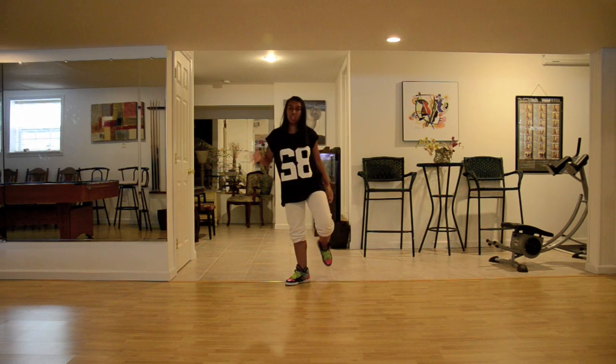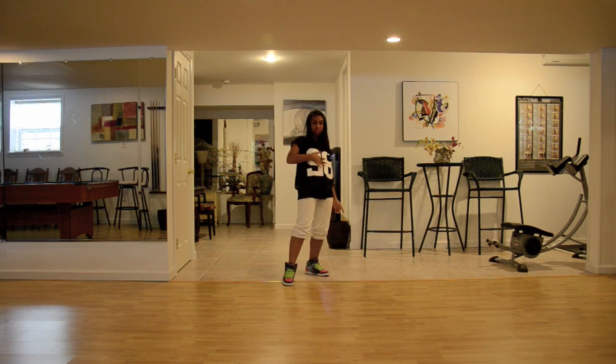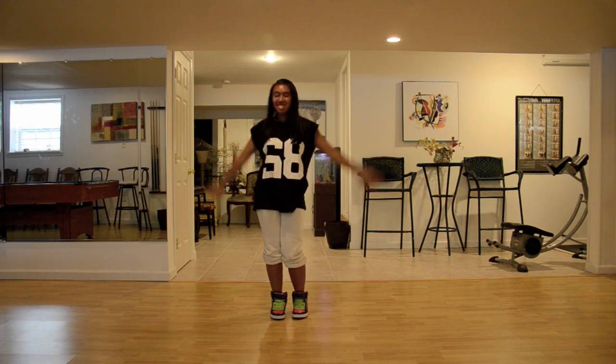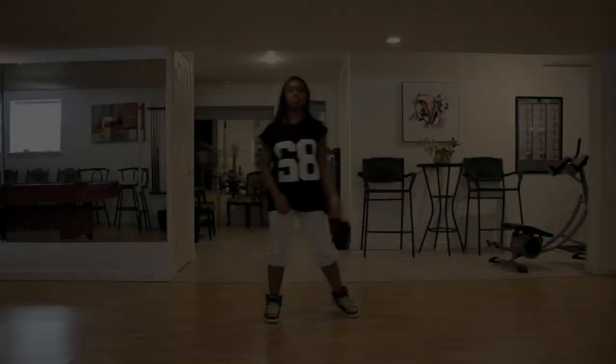Then you step on your right foot to the back and lean back while your left hand slides down your chest. And that's it for this part. Now on to learning the dance break after we do this part normal time.